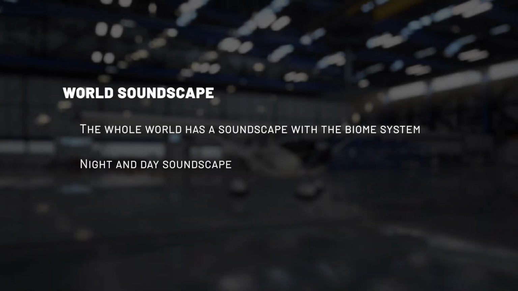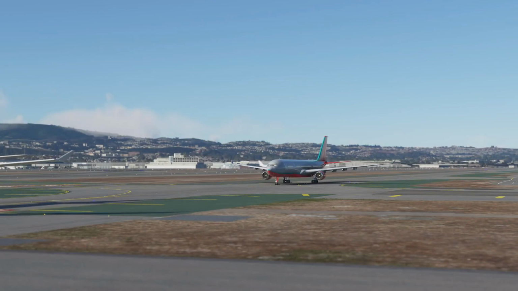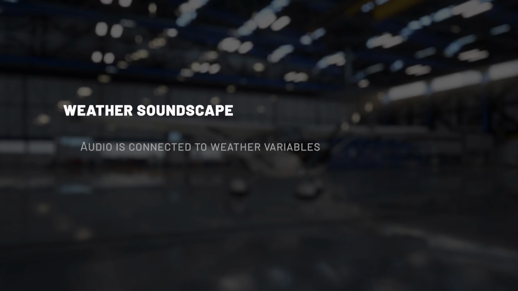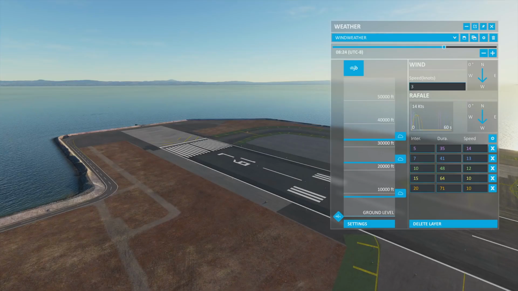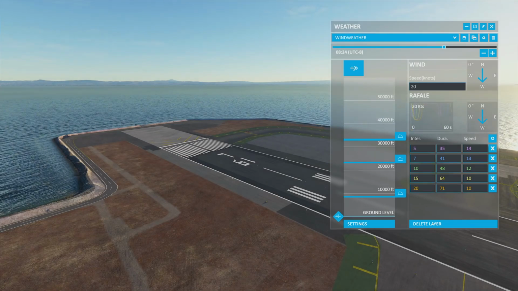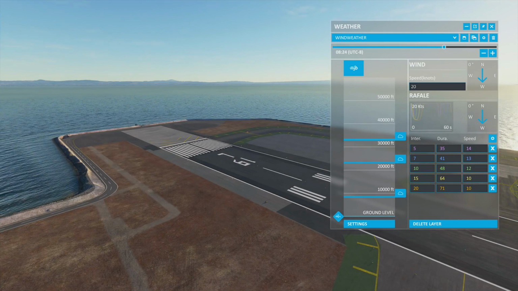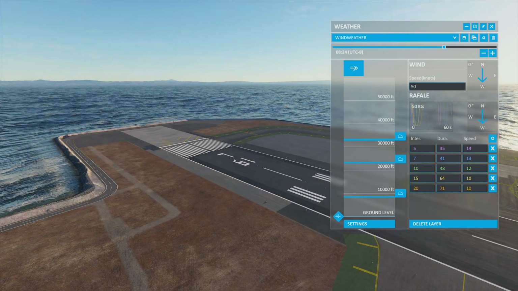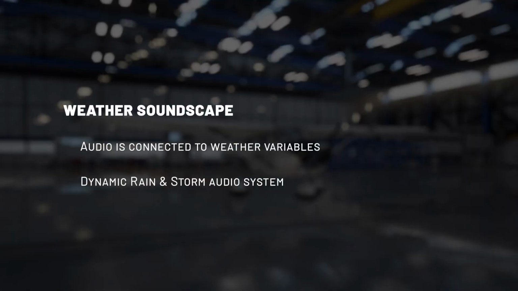As for more aviation-related sounds, you'll be able to hear surrounding planes or even ground vehicles. The idea was to enhance immersion and support every story the world is telling thanks to the audio system. Weather tells its own story, and in Flight Simulator, there are many variables for you to tweak, and each of them is connected to audio. Let's say you increase the wind. You'll not only be able to feel the wind during your flight experience, but also hear the wind. We also have rain, thunder, and even storm for a complete weather experience.